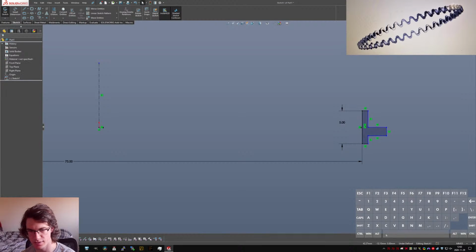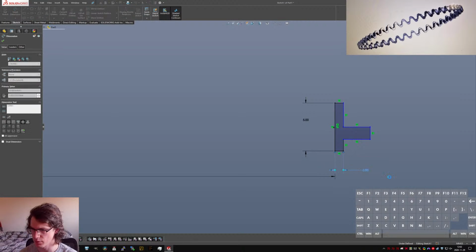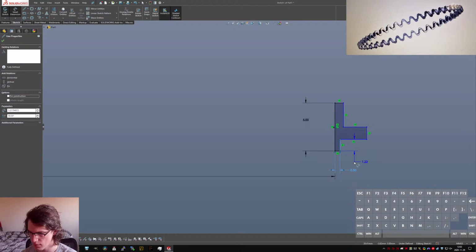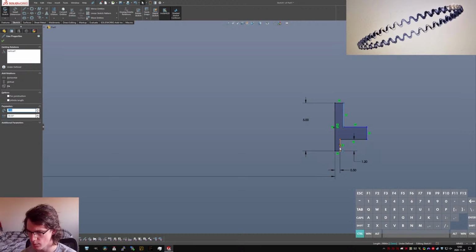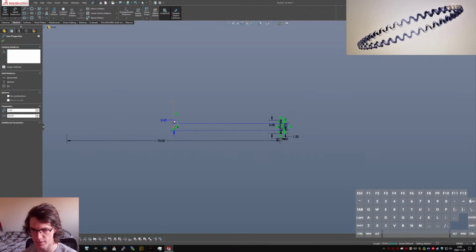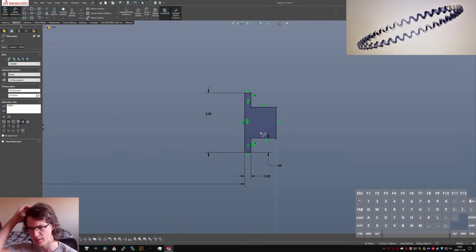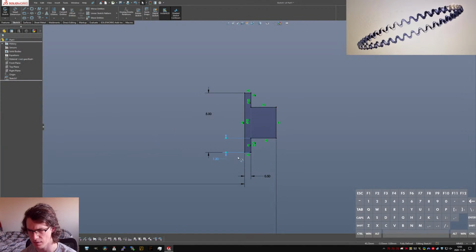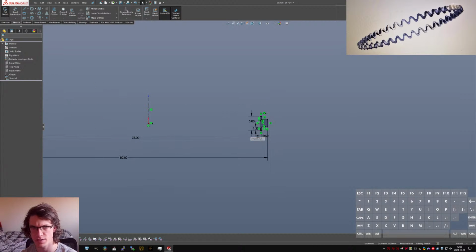Looks like that is accidentally coincident with the origin, which is rude of it to do. But this guy is 0.5. This guy is probably 0.2. And we'll make these two equal and collinear, which forces them to be exactly where I want them. The last thing that I'm not really sure about is what the OD is going to be. 80 seems pretty reasonable, but there weren't really any dimensions given. I think I'm just going to leave it at 80. Seems pretty reasonable to me. Yeah, that seems all right.